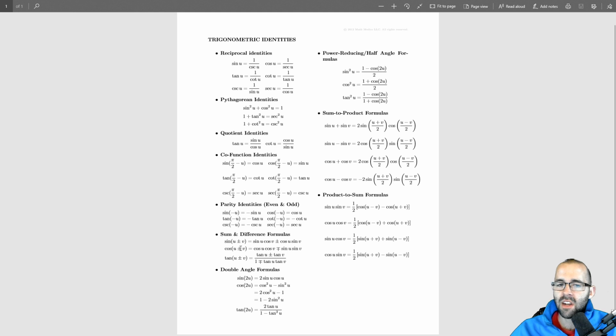But over here for cosine, this is a plus or minus, and this is a minus plus. What that means is that if we're looking at the plus over here for cosine, it's going to be the minus over here in the identity. The minus over here in cosine is going to be the plus in the identity. So this is really telling you that you have opposite signs for the plus and the minus.